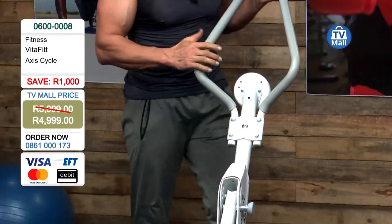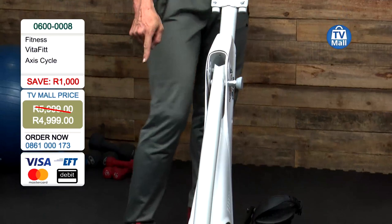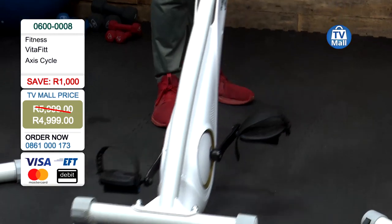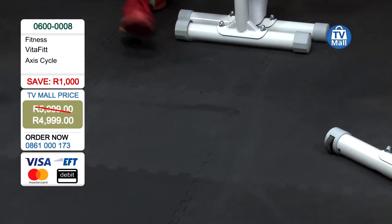But the biggest thing about that is those wheels. Yes. If you've got carpeted floors, parquet floors, hard floors, that's tiles, it's not going to damage. My wife is not going to be unhappy with me when I'm using the machine because you just have to roll it to where you need to take it, put it away, and Bob's your uncle, you're ready to go. You just pulled one button. That was it.